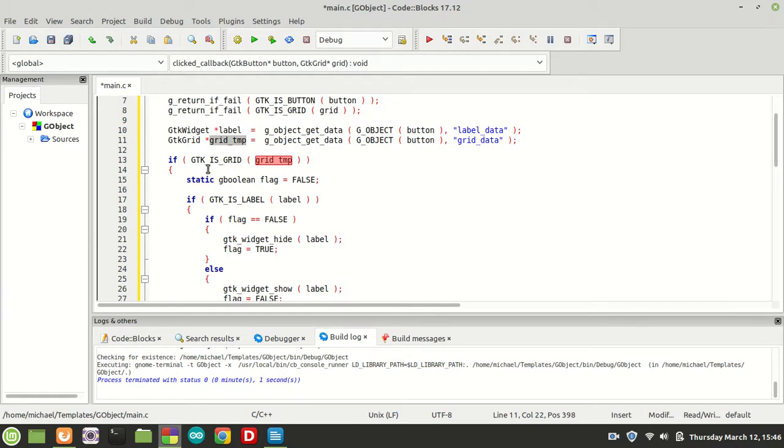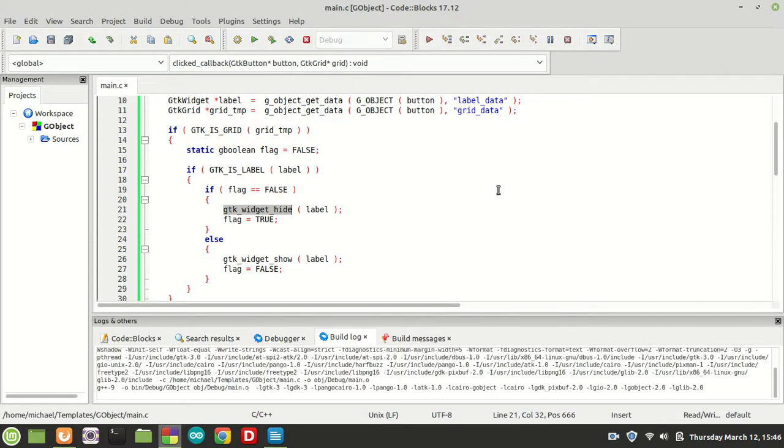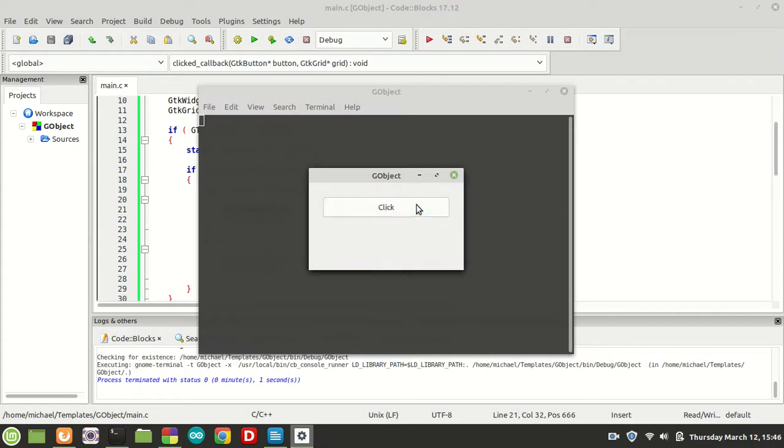And once that we have them, we are checking if the grid is indeed a grid, and because it is, we are declaring a Boolean flag variable. We are setting it to false, and then before we work with it, we are checking that our label is indeed a label. You can make whatever checks you want, it belongs to you. Then we are working with GTK hide and GTK show. So basically, you see, you can do all kind of crazy stuff.